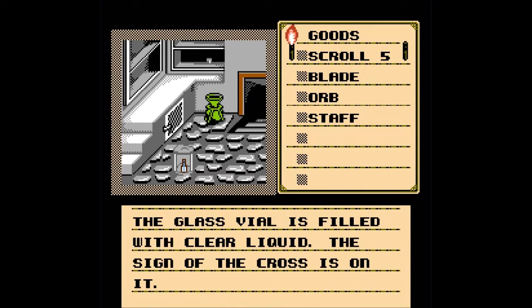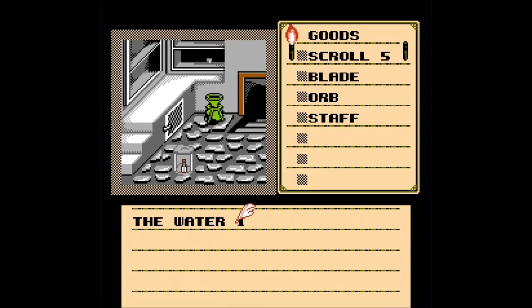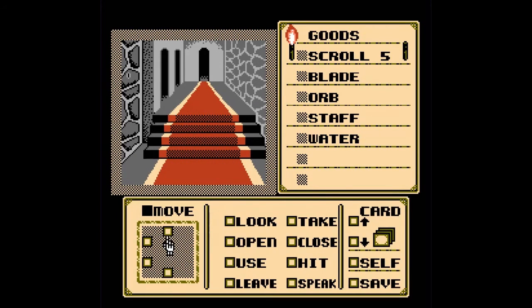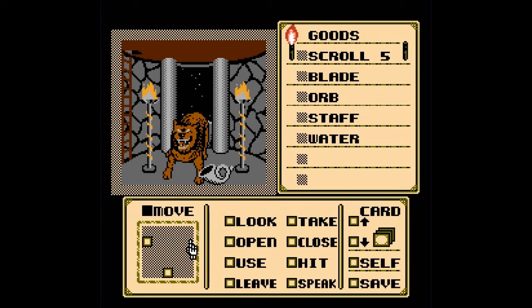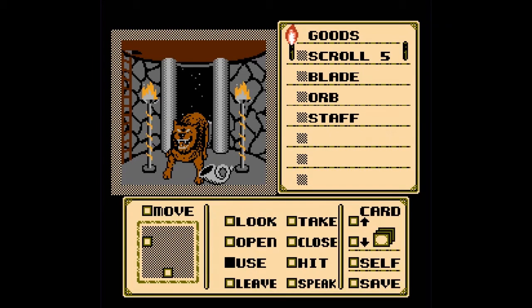But we have clear liquid with a cross on it. So what do you think that clear liquid is? Holy water. And what can we use holy water on? Anybody? I feel like there is a smart aleck answer to that. I'm just going to say the Hellhound and be simple. We will use the water on the Hellhound.